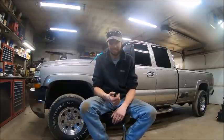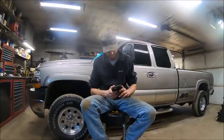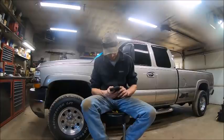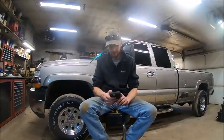And I'm looking at the pictures. It's like, holy shit! And the description on it. I mean, this guy spared no expense. I'm gonna read you the description of the truck. Give me 1 second here to find it. 2002 Chevy 2500 HD, extended cab, long bed, 132,167 miles, 6.0 gas, automatic transmission, power windows, door locks, towing package with brake controller.